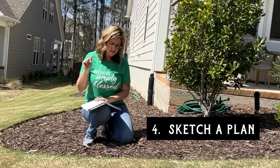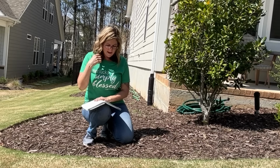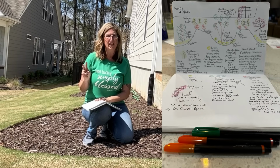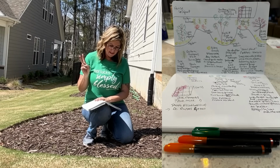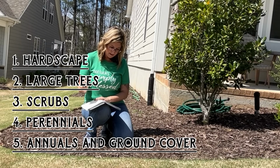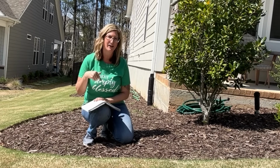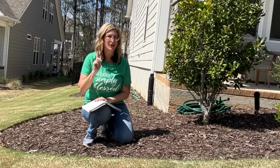Number 4 is to sketch a plan. And of course, you want to think about pathways first, then the largest trees, then smaller shrubs, and then your perennials and annuals. And once we go shopping, we're going to have a plan. I do have a plan for this area for Suzanne and Josh, and I'm going to share it with you.